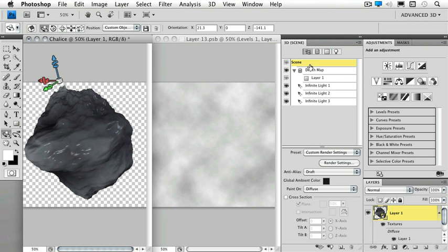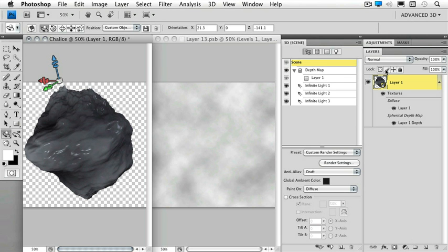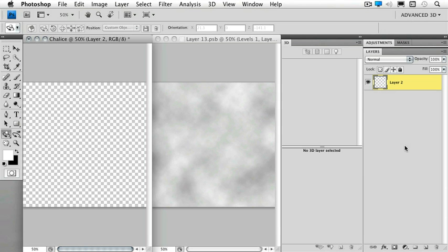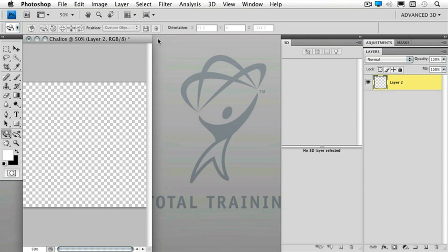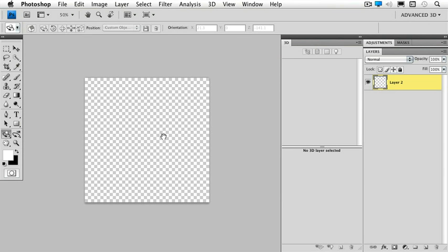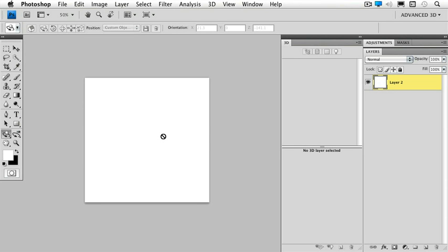All right, now, as before, I'm going to create a new layer. I'm going to get rid of the asteroid layer that we've been playing around with and close down its map since it no longer connects to anything. I'll hit the F key to focus just on this layer for a moment. And we'll need to fill this with white, which is now our foreground color. So I'll hold the Option key down and hit Delete. That would be Alt on Windows.